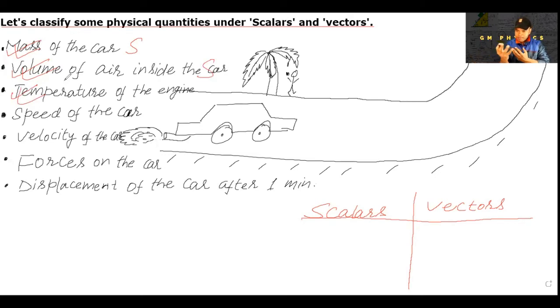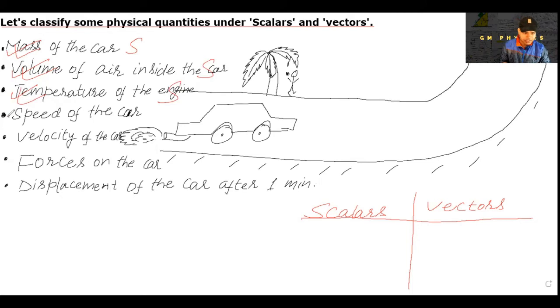When you talk about temperature, you talk about conceptually the average kinetic energy associated with the vibration of the particles of that given body. So again, it becomes a scalar quantity because you are not talking about direction, or direction is not required. For example, when you measure the temperature of the body, you say 98.6 Fahrenheit or temperature of water 25 degrees Celsius. You don't specify the direction, right? So this is a scalar quantity again.